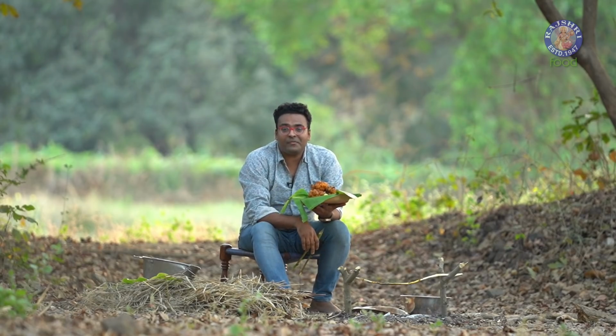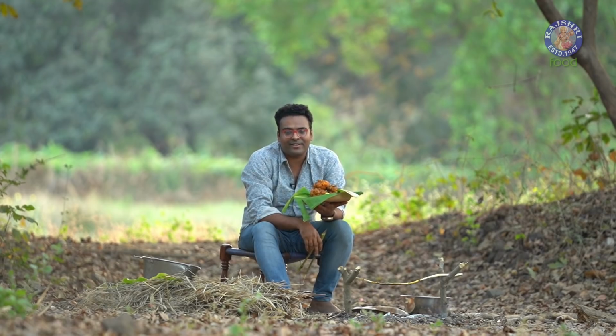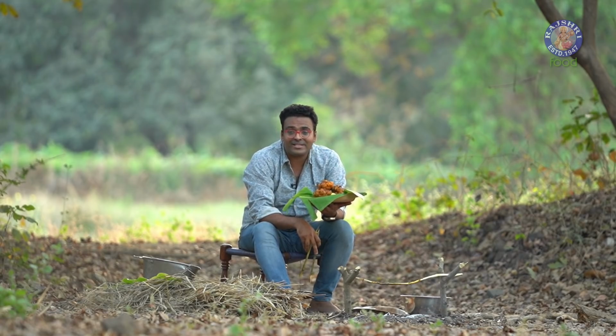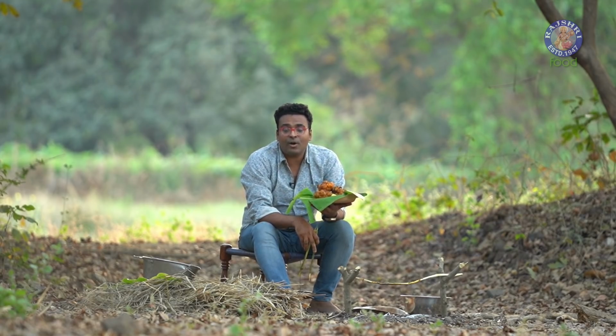Well, I've been lucky enough and privileged to camp out in this village called Chindaran, as you all know. You may not have that kind of privilege in your home kitchen, but nevertheless, that should not stop you from trying this recipe at home. You can bake this in the oven or make it in an open pan. Choice is absolutely yours.